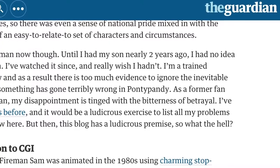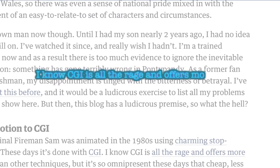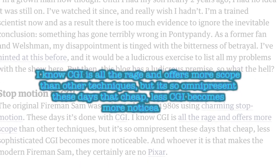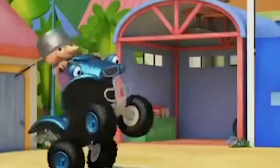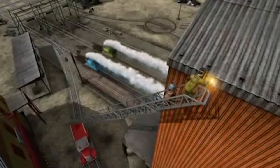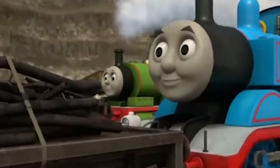These days it's done with CGI. Dean Burnett of The Guardian writes: "I know CGI is all the rage and offers more scope than other techniques, but it's so omnipresent these days that cheap, lesser CGI becomes more noticeable." For some animations originally done with stop-motion, the characters will be computer generated for the new series rather than created using stop-motion animation. All the characters blend together into an appealing mixture of fun and entertainment for children everywhere.